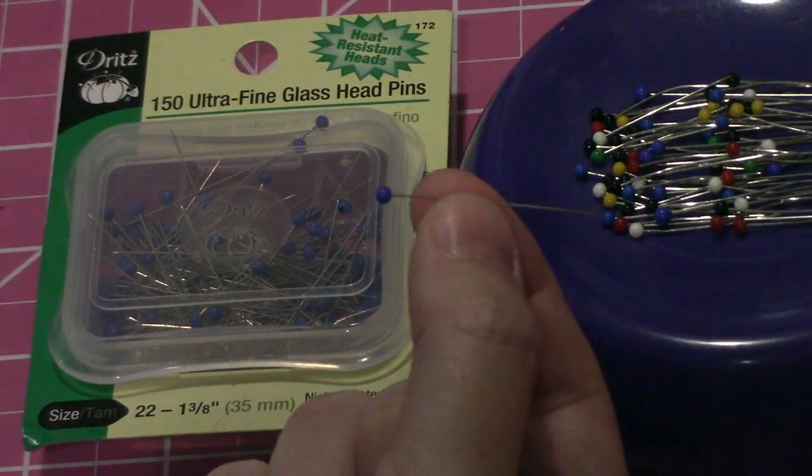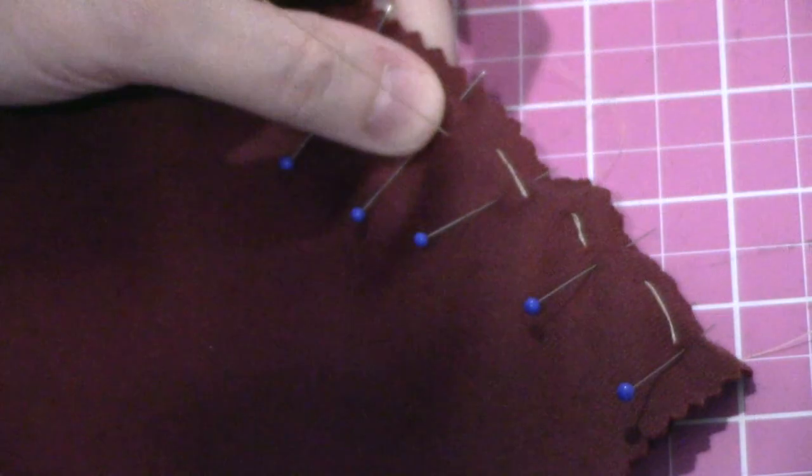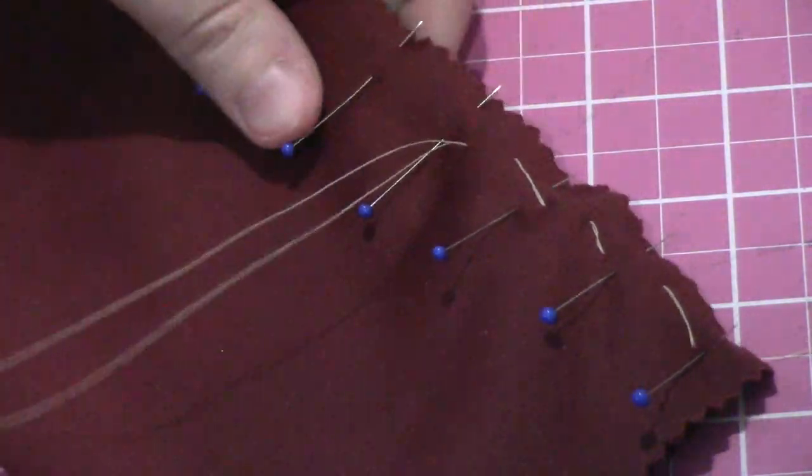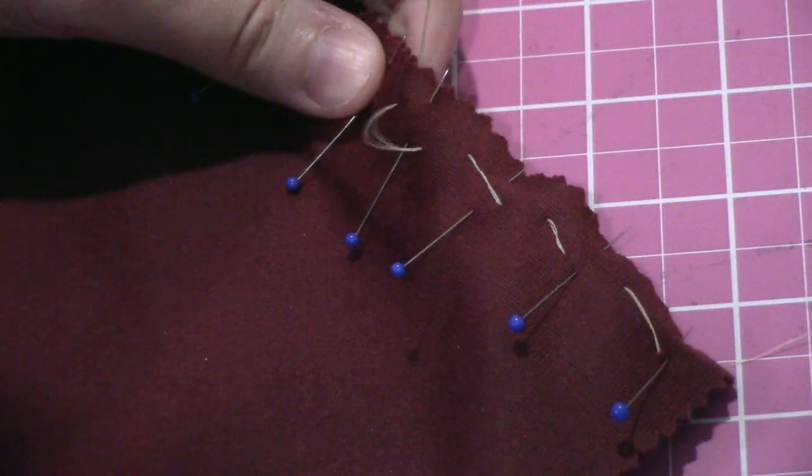I used a lot of finer sized pins to go within the seam allowance to hold the fabric together. I also hand basted stitches diagonally using wax psyllamide thread — it's a nylon/silk thread that holds nicely as you sew, making it easy to hand baste and to remove when you're done. The wax thread also came in handy for basting down the trim before I sewed it down. While sewing, I went slowly and stopped to reposition the fabric as needed in order to avoid shifting and bunching.